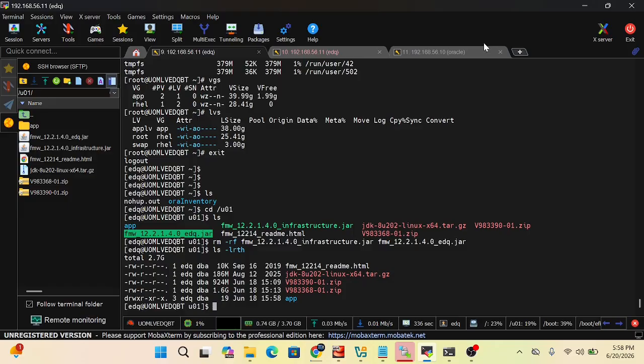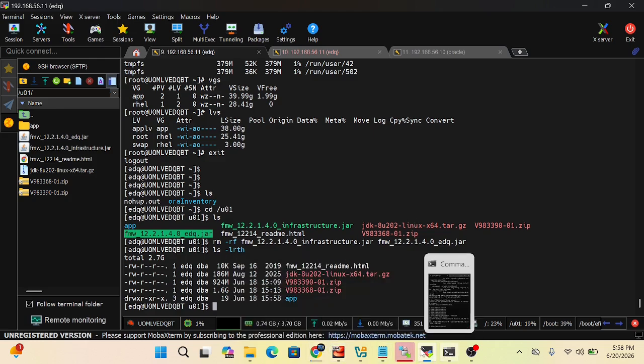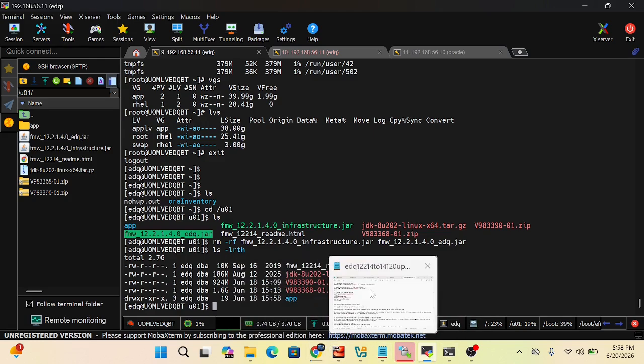First of all, we need to take the backup of the database too. You can ask your database team to take the backup, but here I am the only person responsible for doing all the things.